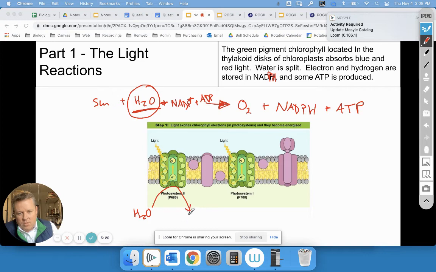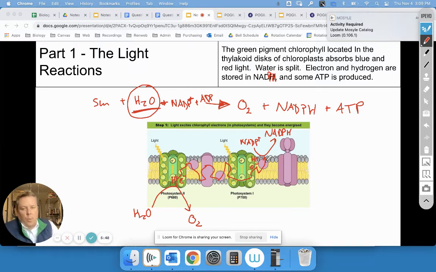When chlorophyll absorbs some of that light, we immediately get rid of that O2, and we get some H plus and some electrons, and they're going to be passed from thing to thing to thing. And then eventually we turn NADP plus, after it grabs onto those with another reaction, into NADPH, because it grabbed onto H plus and e minus.